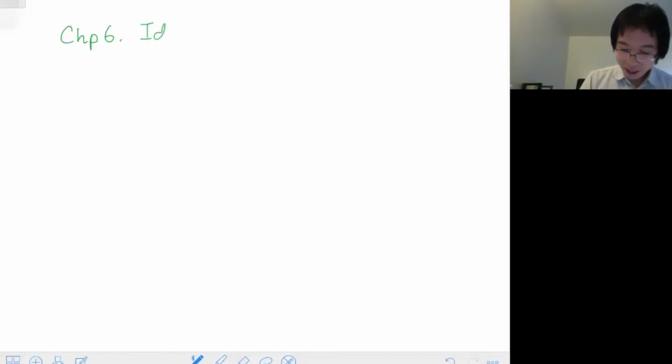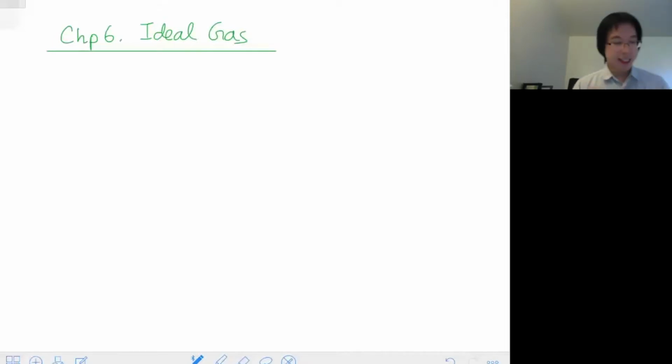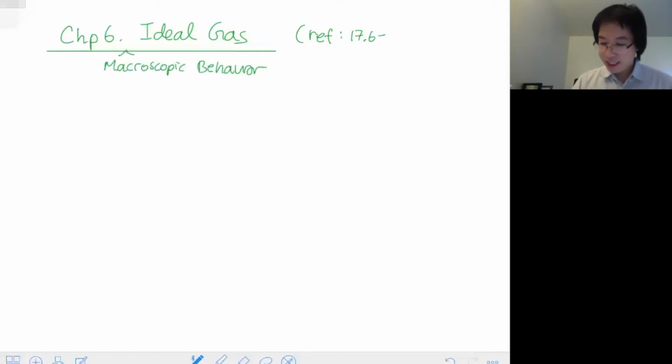Okay, so we are talking about ideal gas. The chapter number only affects you when you're studying for the final exam to look at the sequence of things. In fact, we're focusing on the macroscopic behavior of ideal gas. Okay, so the reference chapter for your post-lecture reading is 17.6 to 17.9. Quick comment on post-lecture reading. As you know, that is an expected component of the course, although I'm not going to be your dad and monitor you to do that. That's the independent part, but that is part of the course.